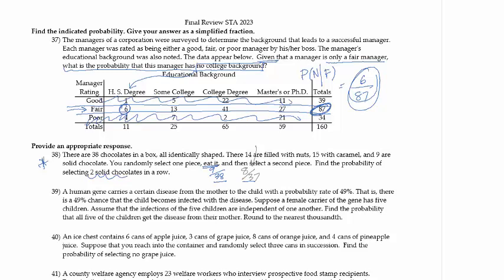Now the probability of doing both of these in a row, it doesn't say and or or, so then you use your thoughts and you say, okay, what happened in the first one? Then we have the second. I ate a solid chocolate and I ate another solid chocolate, and means multiply. So you multiply those 2 guys together.